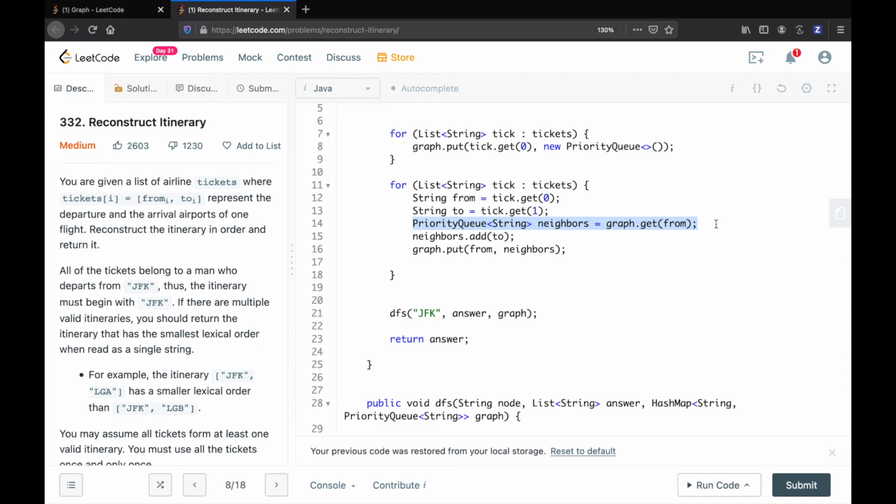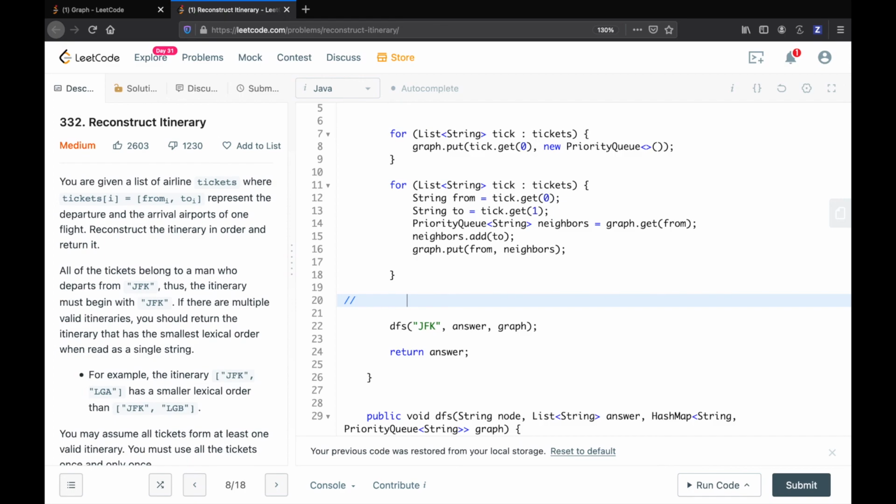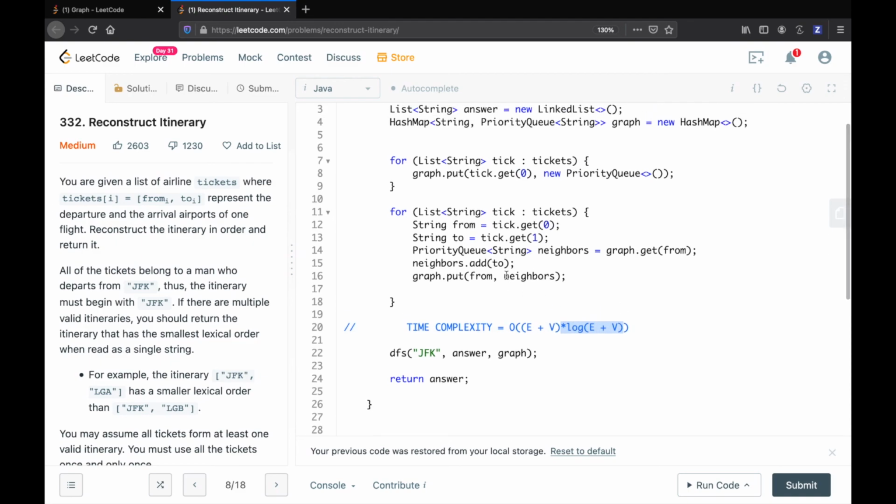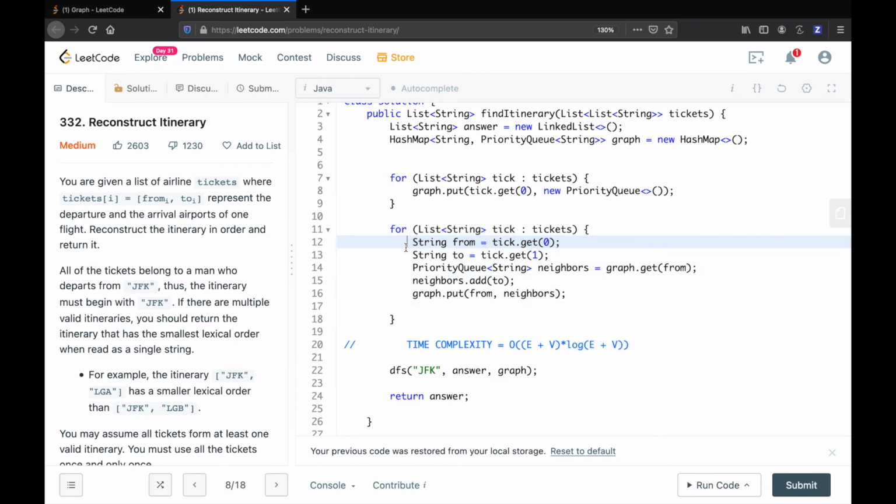Since we are iterating through all of the vertices and edges, and since we had to add to our priority queue upon every iteration in the beginning, I believe our time complexity will be O of, here, I'm going to type this out. Time complexity would be O of (E plus V) times log (E plus V). Since we have this linear time complexity for when we're looking at a graph, iterating through all the vertices and the edges, we multiply by log (E plus V), since upon each iteration of building our graph, we had to store a node and its edge into our priority queue.